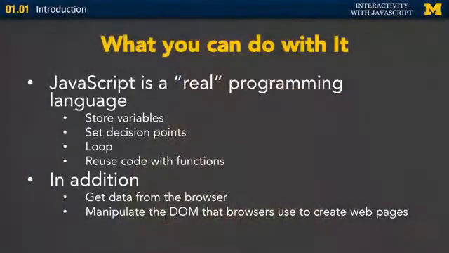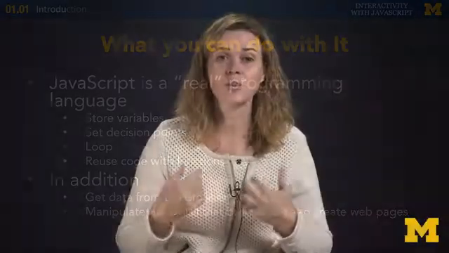Did you know that every time you load a web page, you can actually get back the title of the page, the URL of your page, a lot of different information that you know is there, but you can't always see at first glance. The other thing we can do, which is really where it gets a little bit more exciting, is that we can manipulate the DOM that the browsers use to create web pages. The DOM is that document object model. It's what builds up a web page. If you're a little fuzzy, it's been a little while, don't worry. We're going to review the DOM in a future lecture.